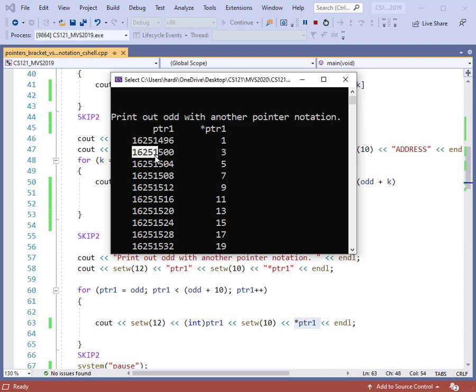Then as we go through the loop, I increment that address by 1, and that is 4 bytes because it's an integer, and that takes 4 bytes. So we go up 4 bytes to 500 right there. I dereference that, I get the value 3. When I increment again, look down here, we're doing pointer 1 plus plus. When I increment again, this goes to 4. I dereference the new address, and I get 5. And this continues all the way through the array.